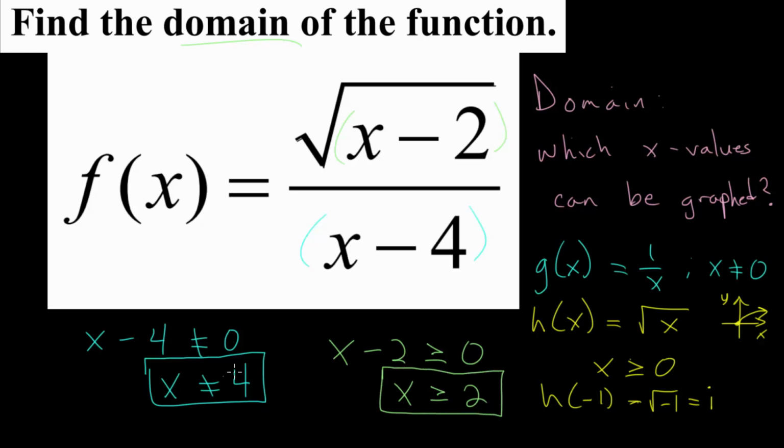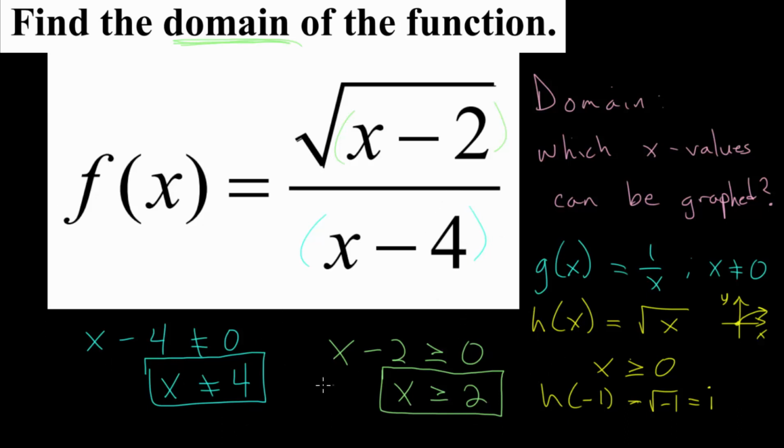To summarize, we essentially combine these together. x has to be bigger than or equal to 2. Otherwise, we end up with imaginary solutions here. And again, we're assuming that this is more of a high school question, so we're asking which x values can be graphed on the xy plane. If x is less than 2, then we can no longer graph those because we have imaginary outputs. So for our domain, x has to be bigger than or equal to 2, but it can also not be equal to 4 since we end up with division by 0.